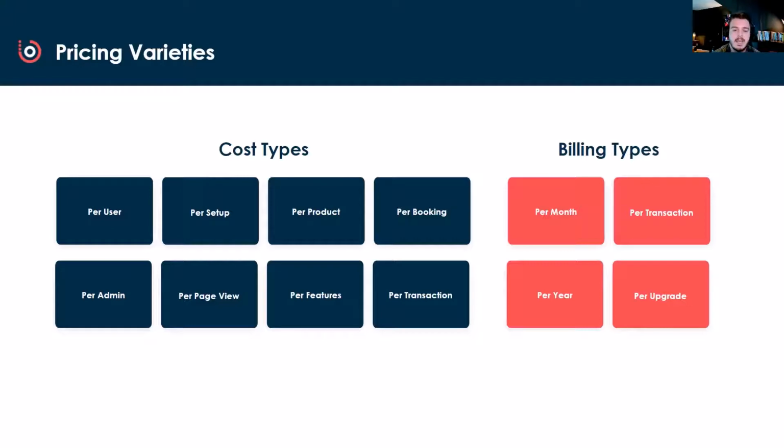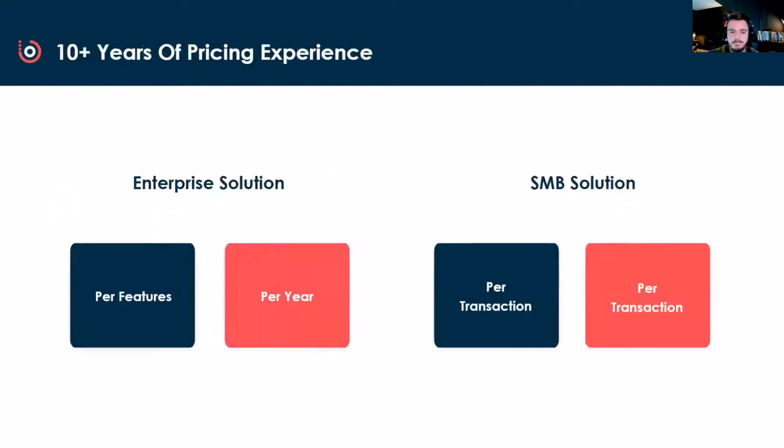Now, what about billing? When are these costs allotted? Some booking systems do it per month. Some of them do it per year on an annual fee that's recurring. Some of them do it on that per transaction basis or per booking basis. So every time an action is completed within the system, there's a charge allotted, and that can happen in real time. Or per upgrade. So as you add more features, as you bolt on additional modules into your system to beef out the amount that it's able to do, you may be charged for that.